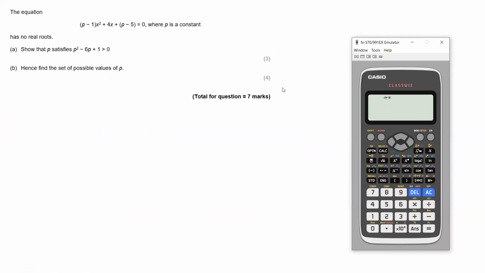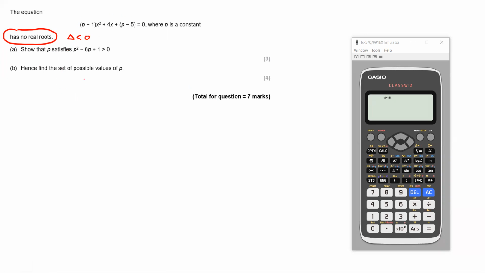Okay, last one in this particular kind of session. I'll do more of these shortly, but this is the last one from here. So it's another looking at this. Is it discriminants? Yeah, another discriminant. So how I'm spotting that is I just see this bit here. So the fact that it's got no real roots is telling me that the discriminant is less than 0. So this implies that the discriminant is less than 0 because it's got no real roots.